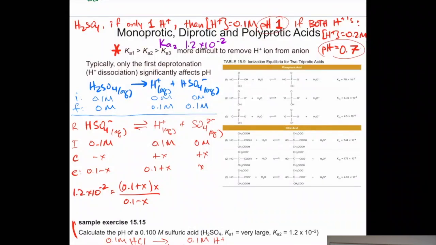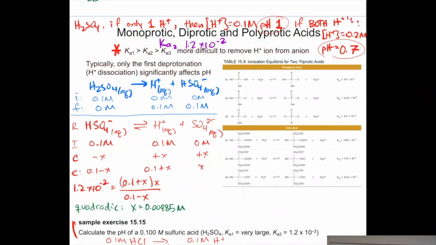Okay? Now, if we were to work this through, this does become a quadratic. You'd have to solve for the quadratic, right? And I don't want to spend more time doing that. I keep reminding you, you should be able to do it, okay? If you go ahead and solve for X, I'll just tell you, because this is really more of just a demonstration. If we solve for X using the quadratic formula, it should be 0.00985 molar.